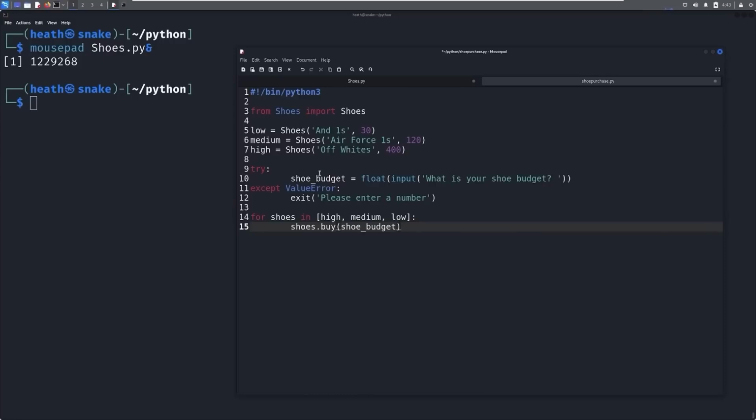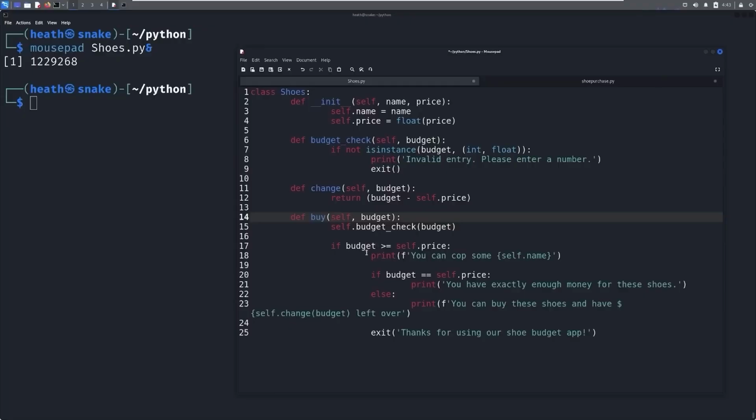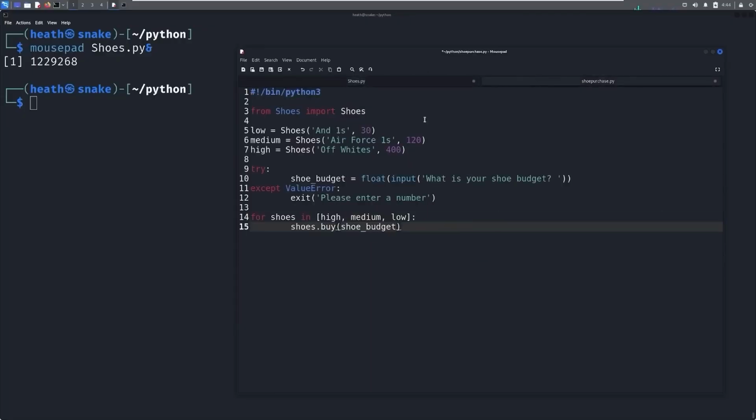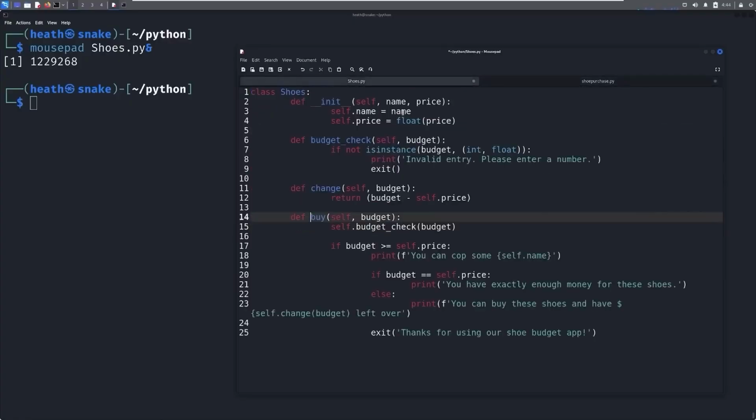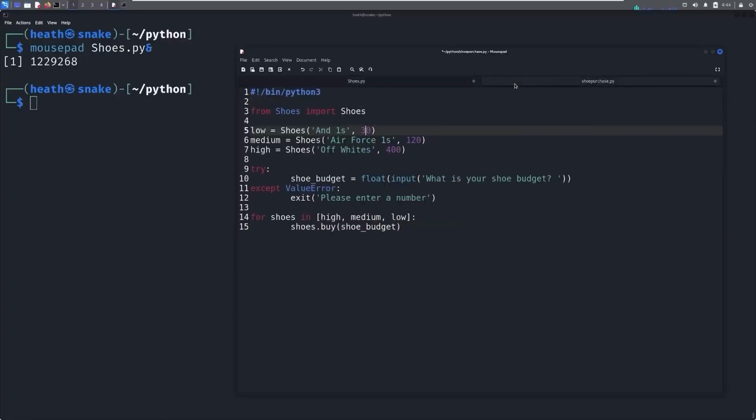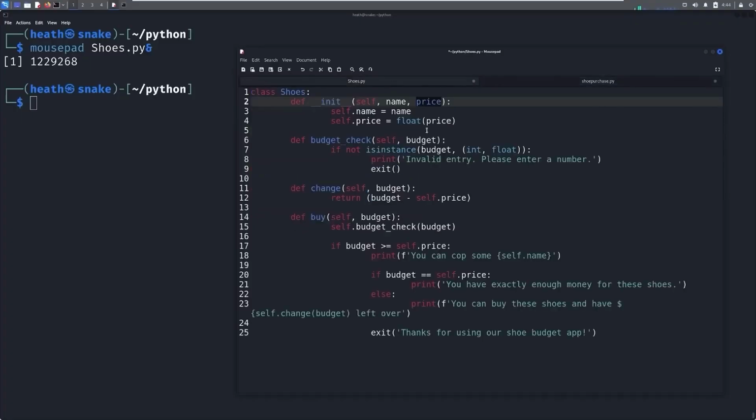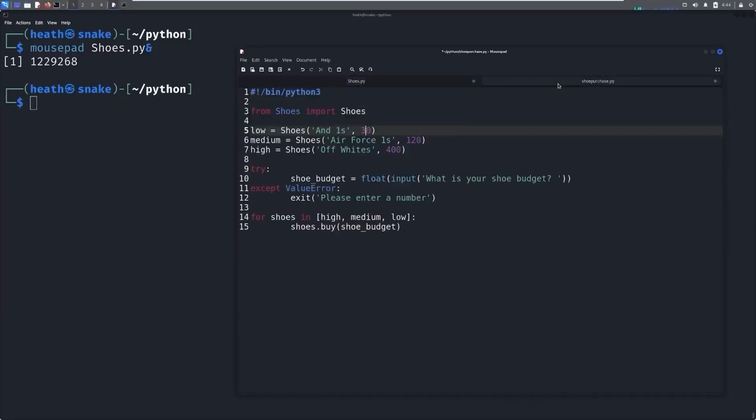So we're going to take the input of shoe budget. What's the value here? We'll take that. We'll come in here and we'll see what our budget is. If it is greater than or equal to the price of the shoe, we're defining our name of the shoe and our price of the shoe from our parameters that we defined up here, name and price. So we're saying, hey, the name and the price. So is the price of the shoe at most the amount of our budget? And if it is, we can buy that.